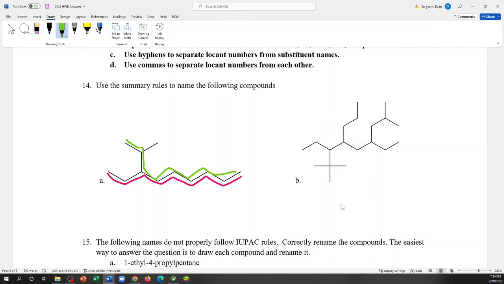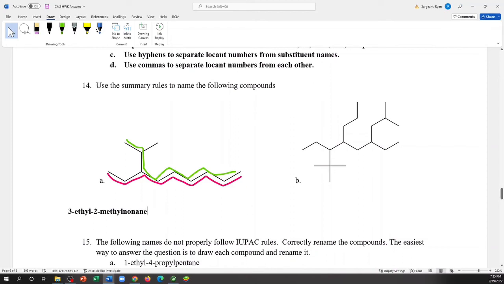The pink parent chain has 1 thing hanging off of it, and the green parent chain has 2 things hanging off of it. So that means that this compound is a nonane, and it is the green nonane. The green nonane has a methyl group coming off of it, and it also has an ethyl group hanging off of it. I need to alphabetize those 2 substituents, so I should have written it in the order of ethyl-methyl. And the numbers for the substituents on the green, if I start at the top, come to the methyl group at the number 2 position and the ethyl group at the number 3 position, those are definitely going to be lower than the numbers I get if I started over here. So that means that it's a 3-ethyl, 2-methyl nonane.